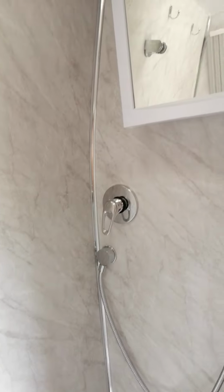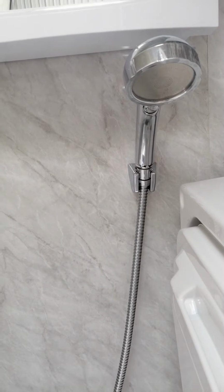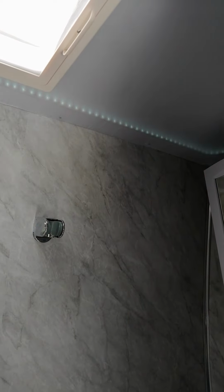Moving forward, shower and toilet. Again, really pleased with how the shower works. We have a second hanging point down there for when we're travelling, just so it doesn't fall. And then we have your drop down sink. I've been really pleased with how all of that worked. Have a nice hot shower in the morning if you wish. And we've got LED lighting in there which we can bring on. A nice feature is that we can dim this down at night, which actually worked really well when you just need to go to the loo without waking everybody up. Everybody, the two of us.